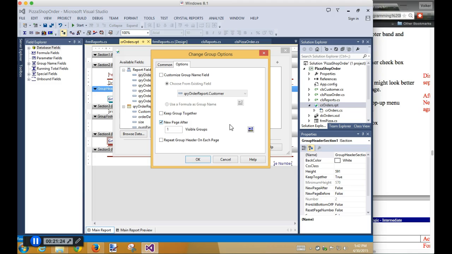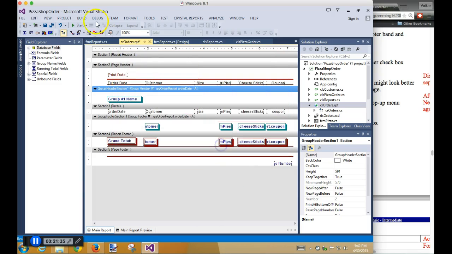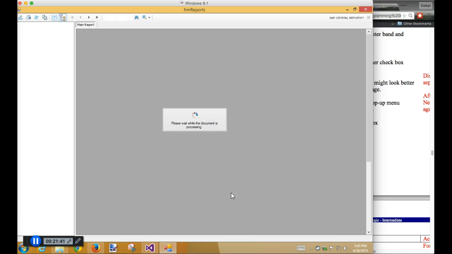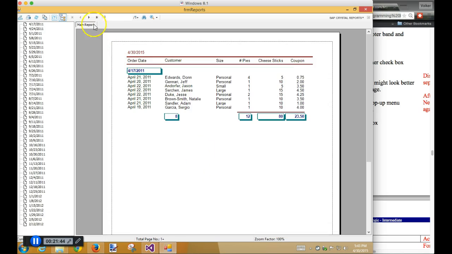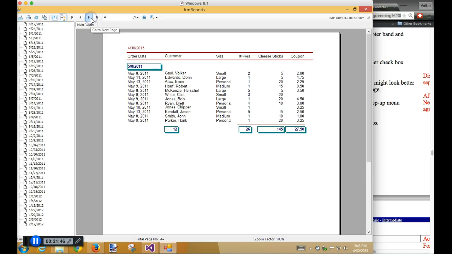Here, that's going to be a little ridiculous because some of my weeks only have 2 or 3 or 5 pizza orders in them. But in a second, I'm going to change that grouping. So then it won't be quite so bad. Now every group is on its own page. And if you were handing these out to somebody, if it was this department and that department, or this plant and that plant, that would make sense.